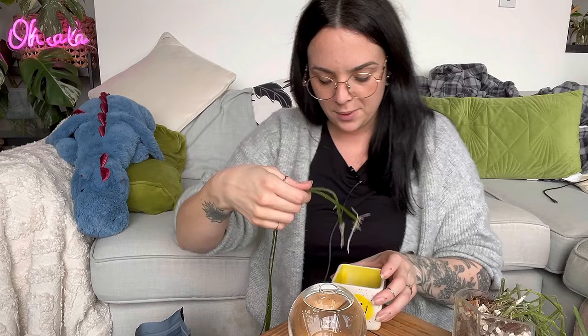So I think I want it to kind of sit about here. Oh yeah, look how cute that is. So cute. You can see what I'm doing. That's good. I can't move my glass spherical propagator.